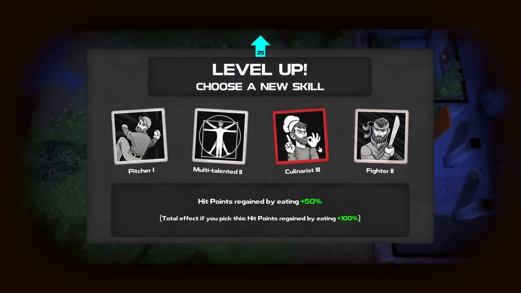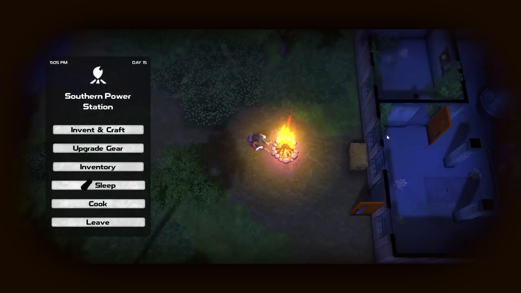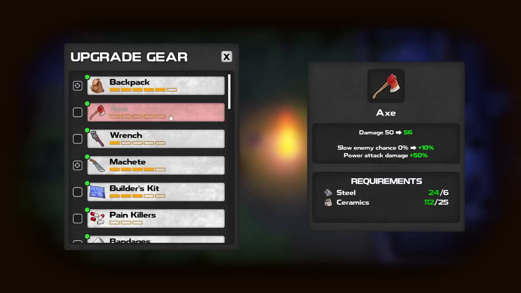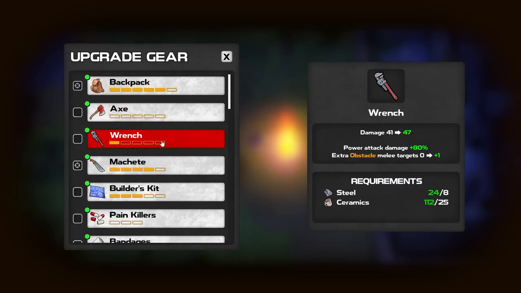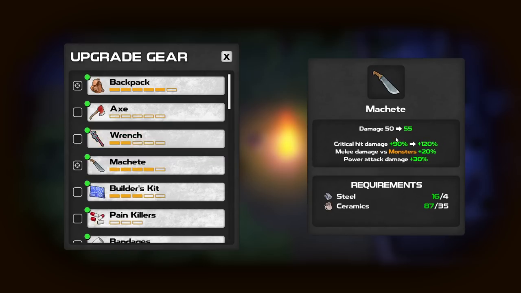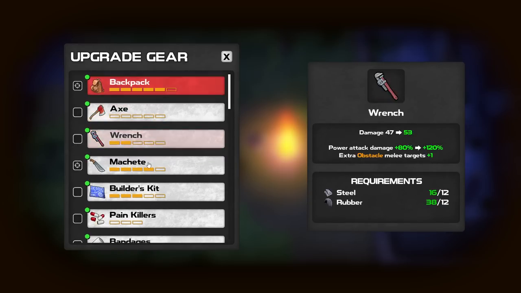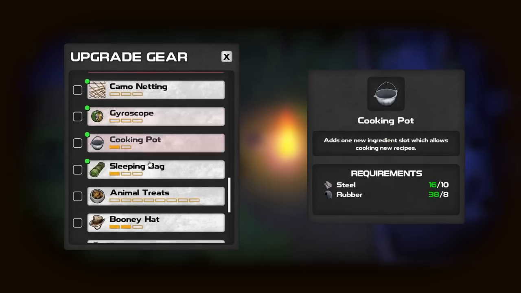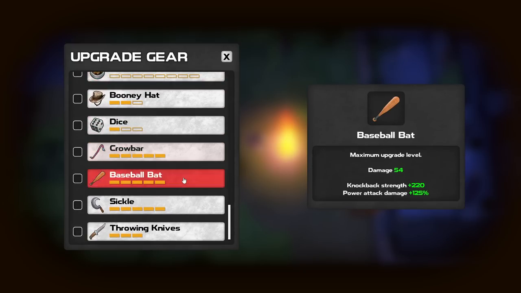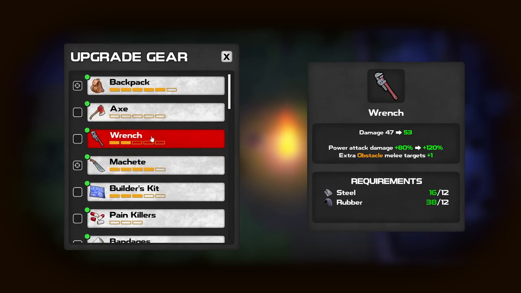Okay, fighter. More damage. Hit points by eating. Choose between fighter and pitcher. We'll go with fighter, and I'm going to try to upgrade our wrench here. Now that we have steel, it requires 8 steel and 25 ceramics, so that's going to give us 47 damage, and right now, our best blunt weapon is the baseball bat, which was doing 54. We need more than that.